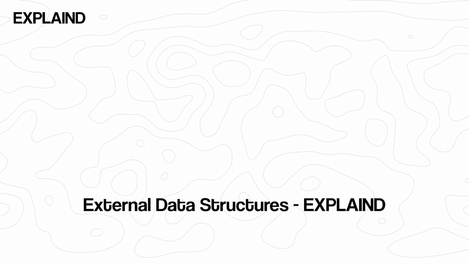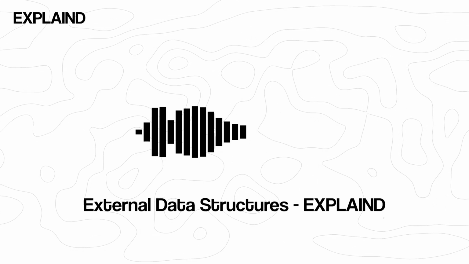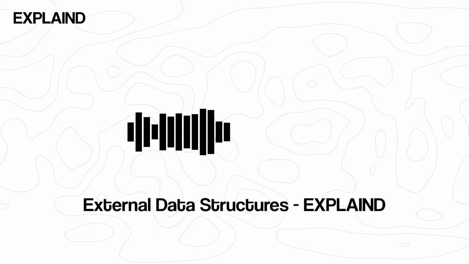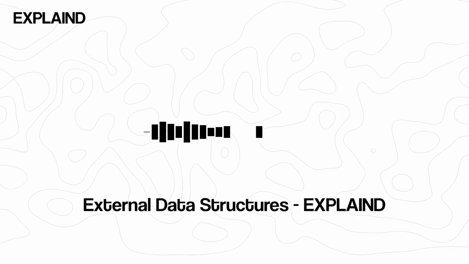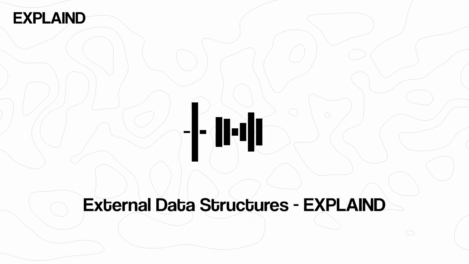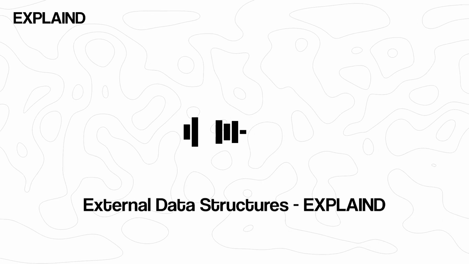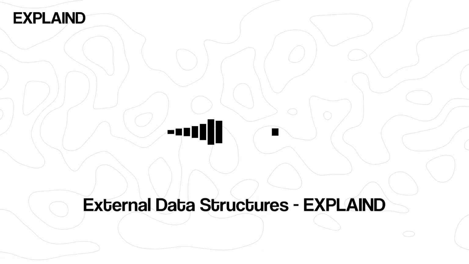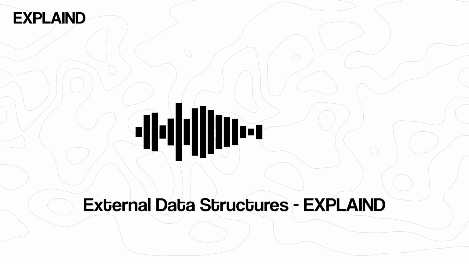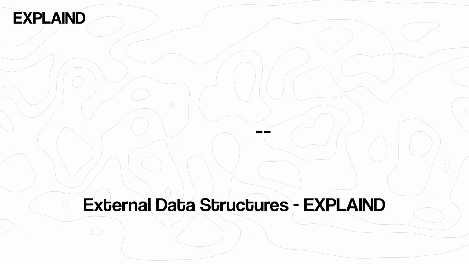Okay, I'm intrigued already. So how do we actually deal with this data overload? Yeah, I mean, our computers are powerful, but there's got to be limits. Exactly. And that's exactly where external data structures come in. They're like these giant, super organized warehouses for all your data, living on hard drives or SSDs where there's way more space. So we're basically outsourcing the storage to these warehouses.